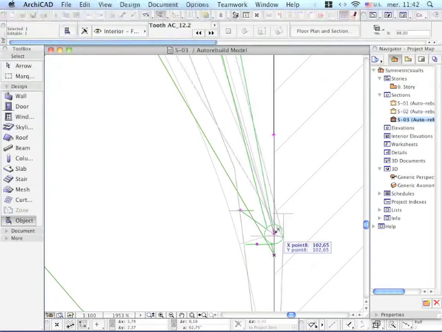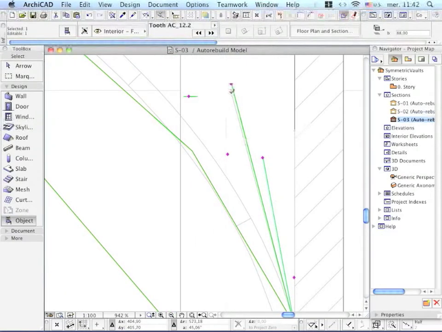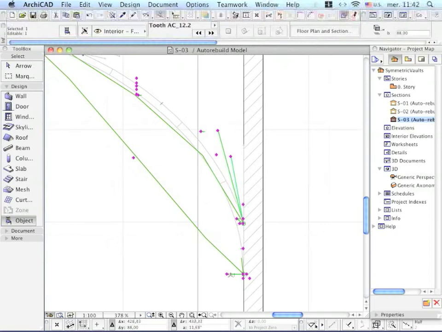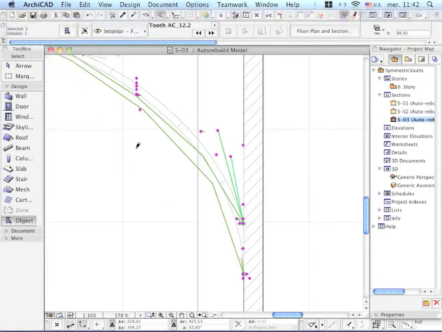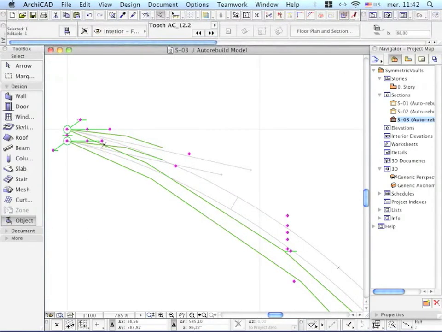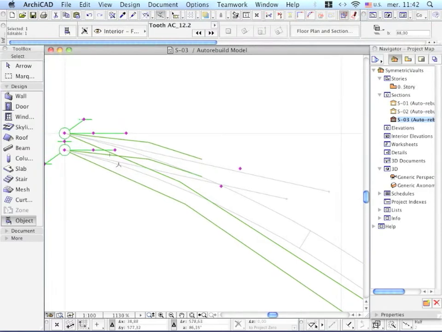I think that one of the vertices is not where it should be. Okay, let's set up this tangent also. Okay, and now the opposite tangents.